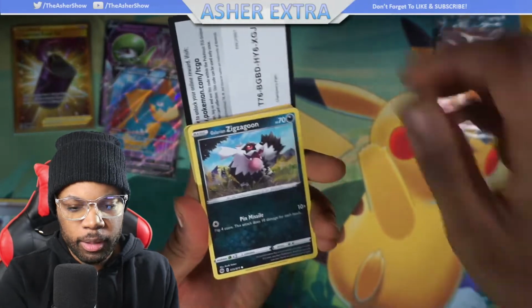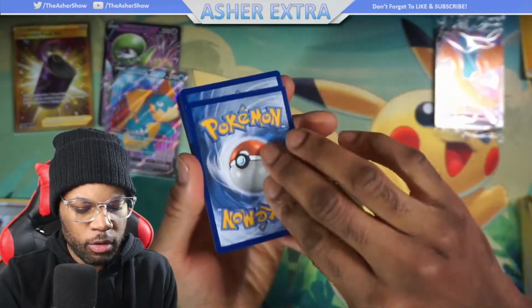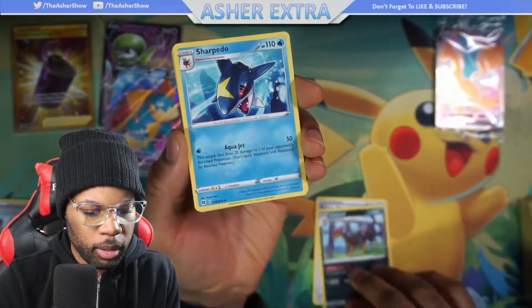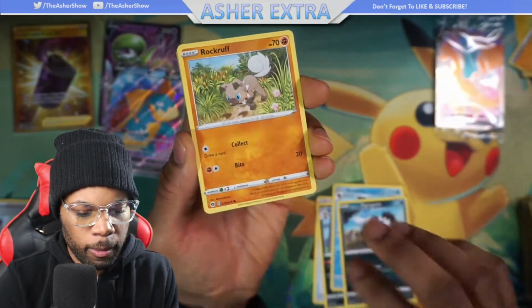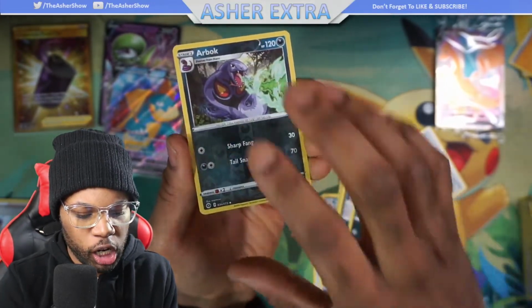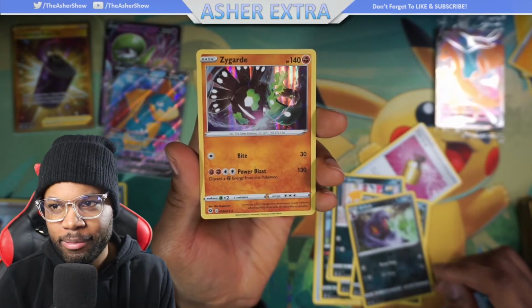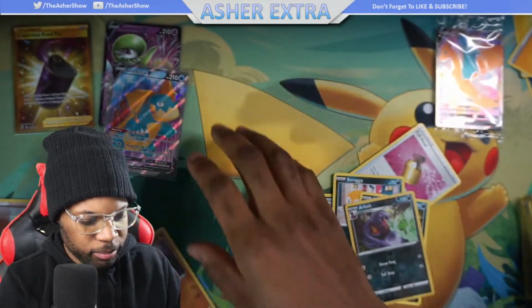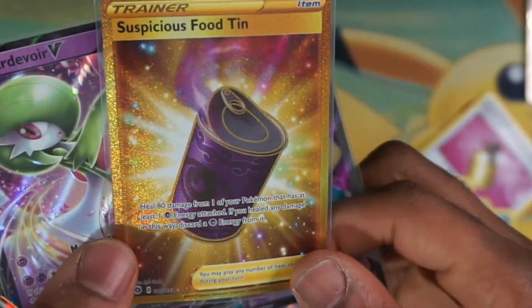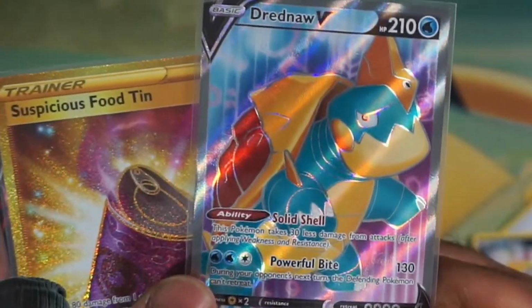We got the last pack here. Let's have a quick prayer for the last pack. If this is a Leaf Energy, then I know for a fact it's a Charizard. Shoot, it's not a Charizard. Okay, Rotom Phone, Liepard, Sharpedo, Zigzagoon, Rockruff, Full Heal, Scraggy, Ekans, Charbok. Oh no, it's nothing good. It's okay though, it's okay. Because if we're looking at the back-to-back pulls that I got, Suspicious Food Tin, Gardevoir, and a Dreadnought Full Art. This is smooth, it's clean, I like it a lot.